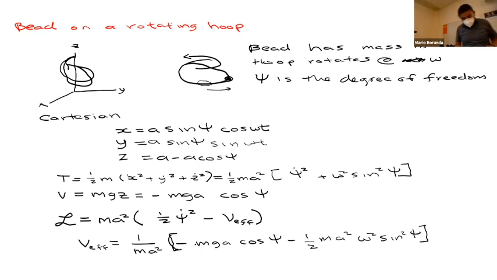All right. Questions? No, we're good? All right. So at this point, I can derive the equation of motion. And actually, the equation of motion is kind of complicated, but I can write it down: psi double dot is equal to just the derivative of the effective potential with respect to psi. Okay, any questions? So that's what your problem could be asking you to do, right? Once you solve all this, you get this nasty equation, but you can derive it. It's not too bad. Now you have the equations of motion.